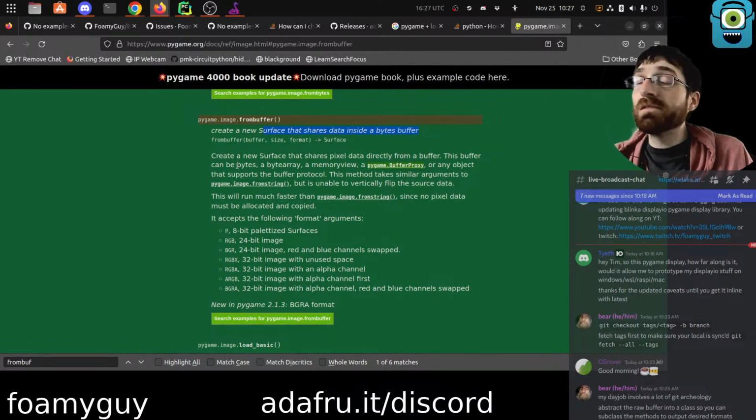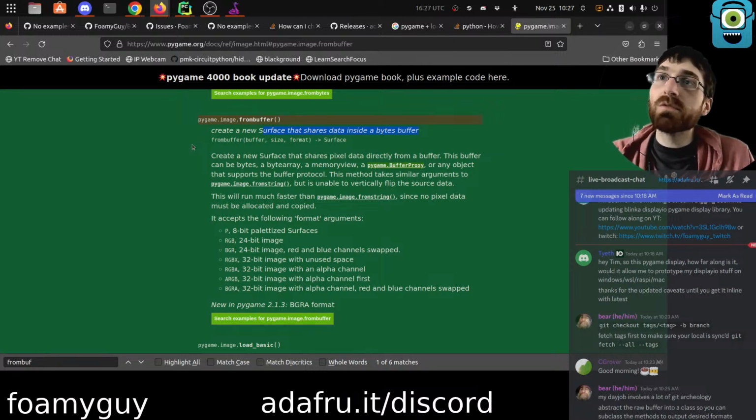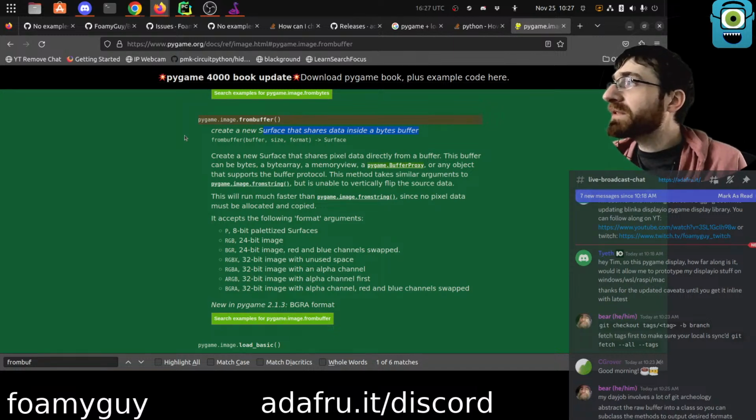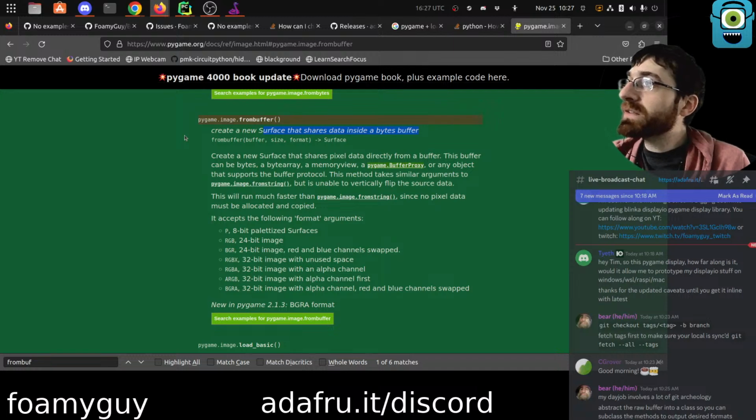If anybody who happens to be watching is actually familiar with Pygame, you'll have to forgive me. I am not super familiar with Pygame, so this will be a fair amount of me poking around in the dark, trying to get stuff done. My day job involves a lot of Git archaeology. Abstract the raw buffer into a class so that you can subclass the methods to output the desired formats.